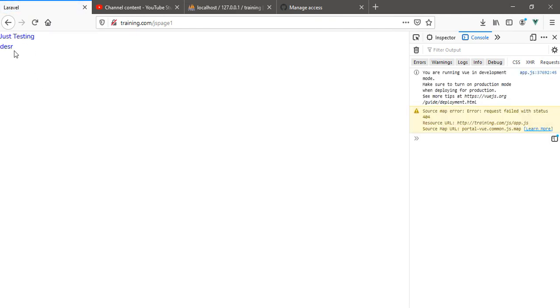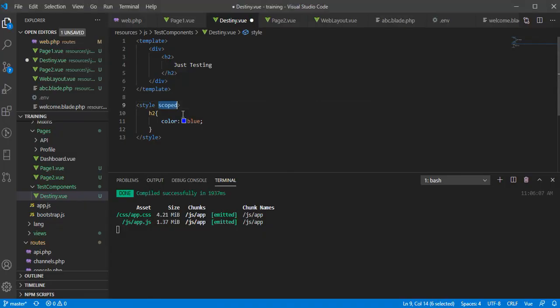So that is why you have to scope it, so that your styling will not affect someone else's styling. It's going to work like an inline style here, but actually you can do everything you want to do here.